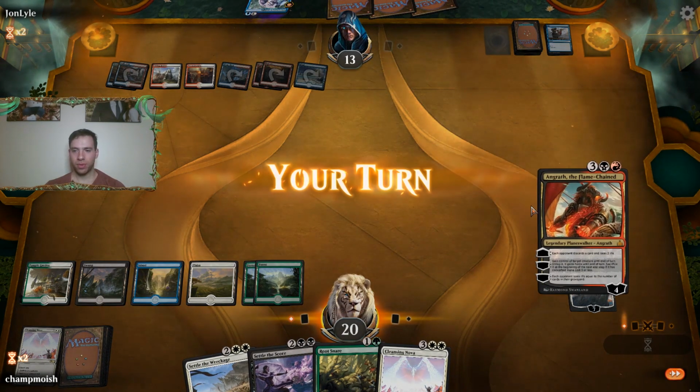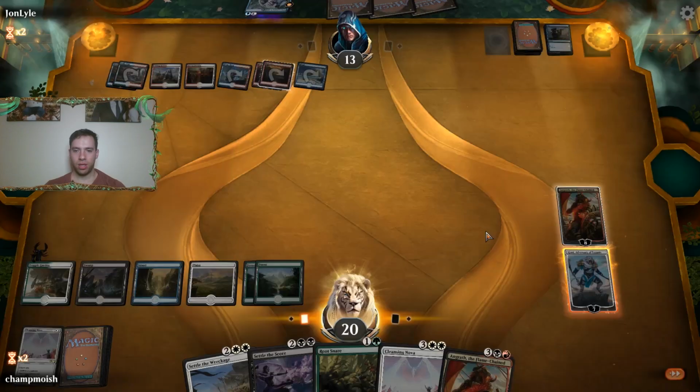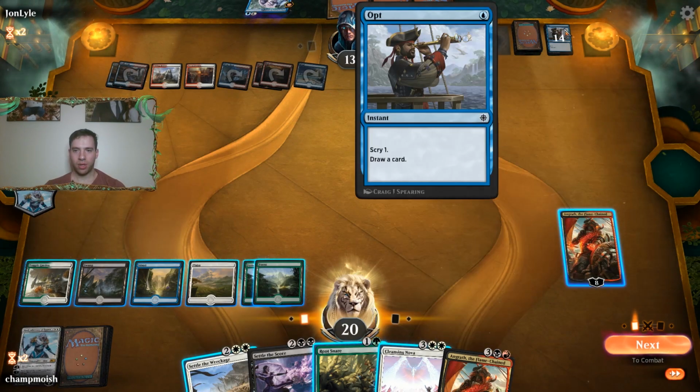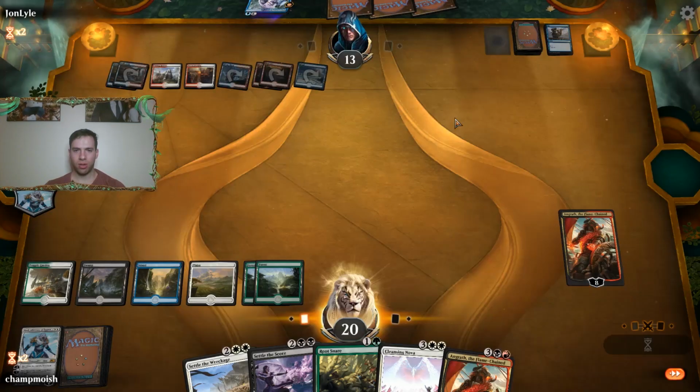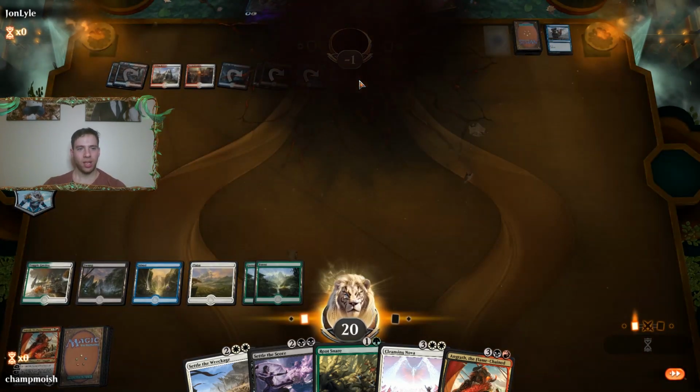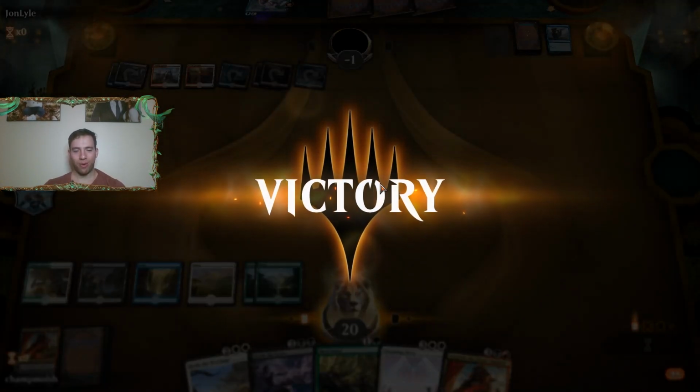Game's mine. Game is mine. Ultimate ability. Wow. Yeah, I'm going to do his ultimate ability. That's going to hurt him. He has 14 cards. I win. That was beautiful. That was a good game indeed.